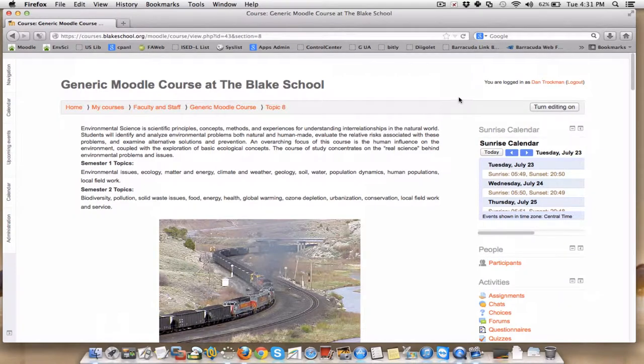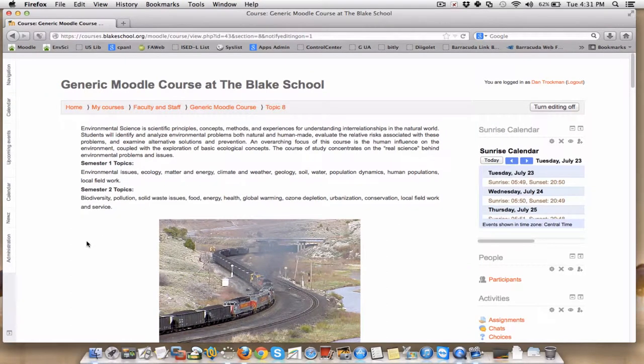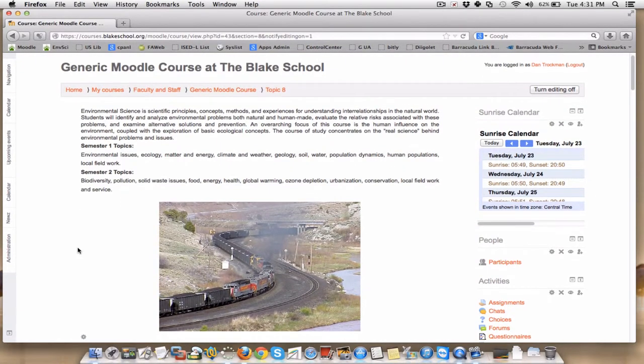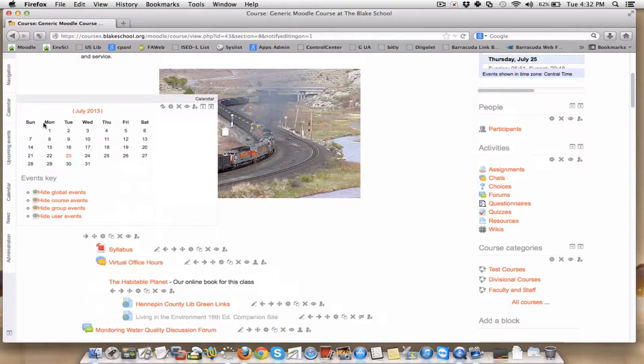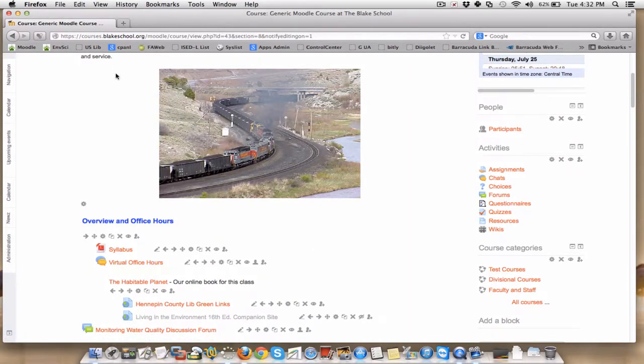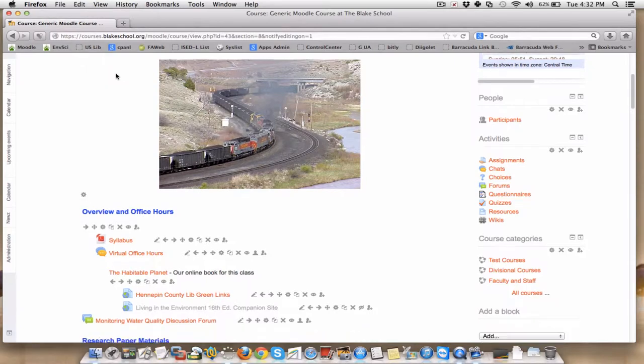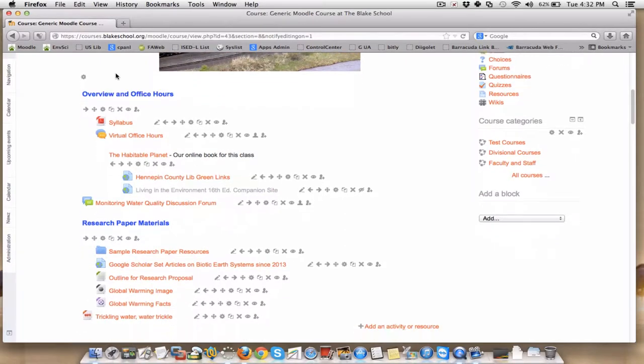So in this case, the first thing I'm going to do is turn editing on. One of the lovely parts about having students submit electronically is that it puts into their Moodle calendar, this one over here, a note that there is an assignment due, and it'll prompt the student saying, hey, there's an assignment due out there. It's due on this day. Make sure you get that in. So I've just turned editing on.